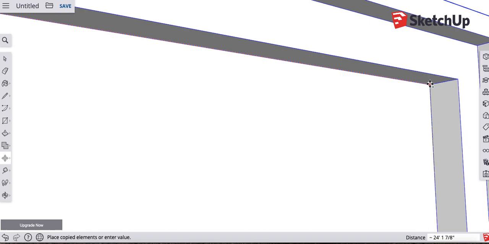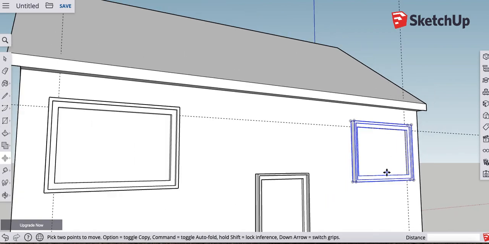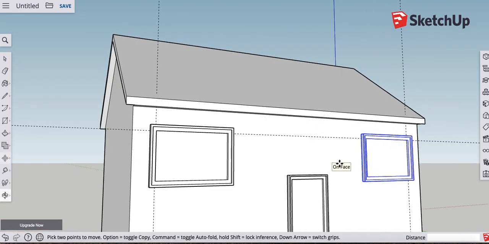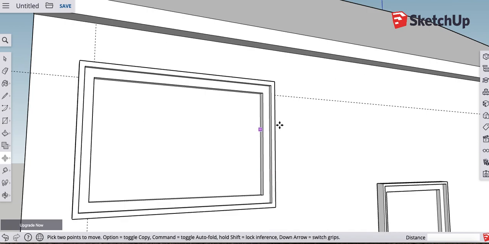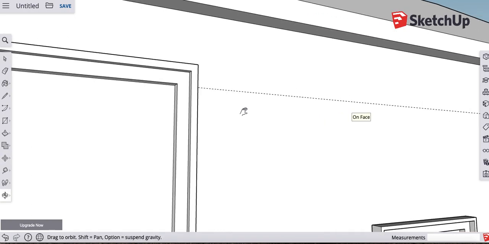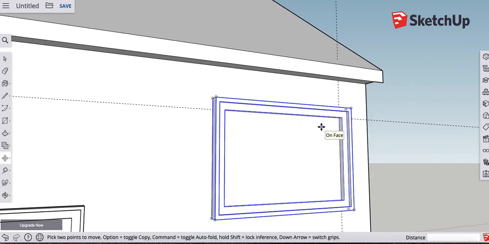Right there. There you go. Definitely pause the video and practice that. If you notice what I did is, after I selected everything and I pressed option on my Mac or control on your PC, I held shift and my scroll wheel to pan across. Shift and my scroll wheel to pan across. You've got to really get good at that. That will save you a lot of time.